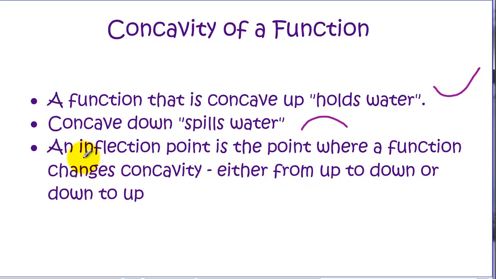And there are things called inflection points, and those are points where the function changes direction. So if we had a graph that went, say, like that, say a cubic function or something, this point here where we switch from being concave up to concave down, the coordinates of that point is called an inflection point. And what we're going to talk about is how we use calculus to find out that information for any function.